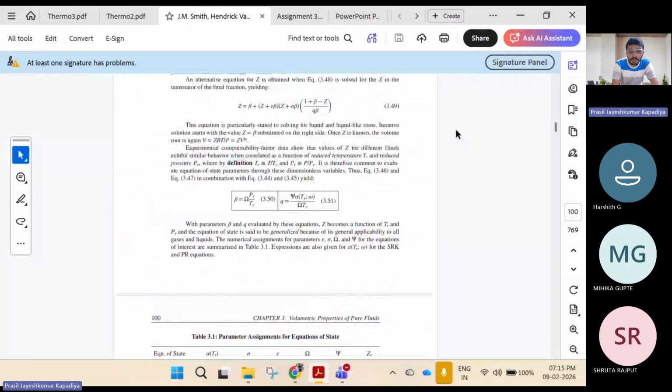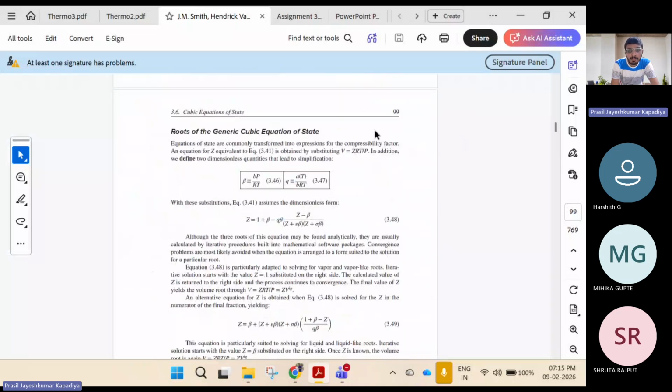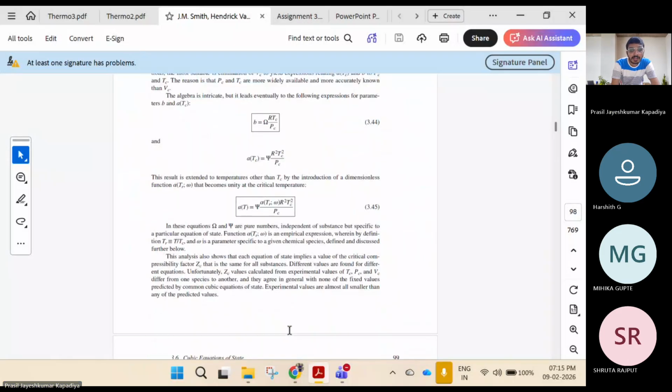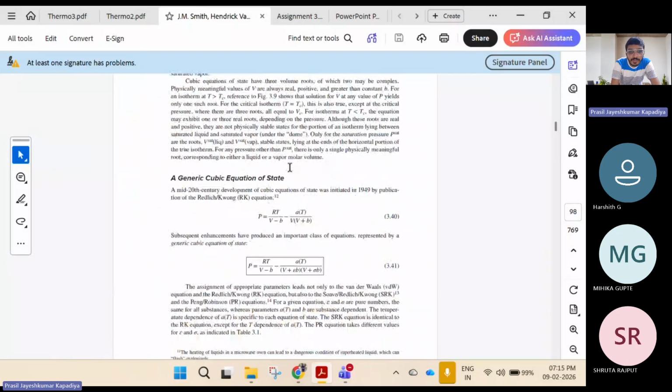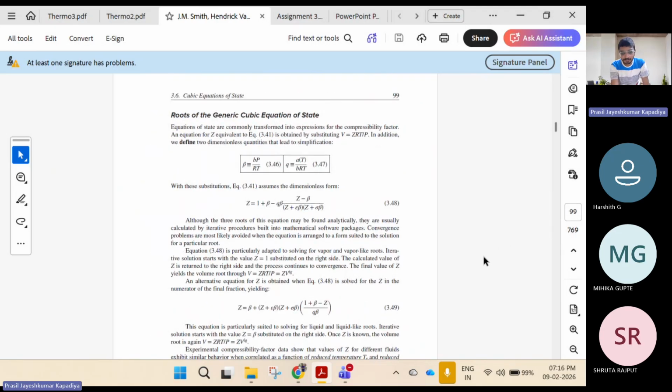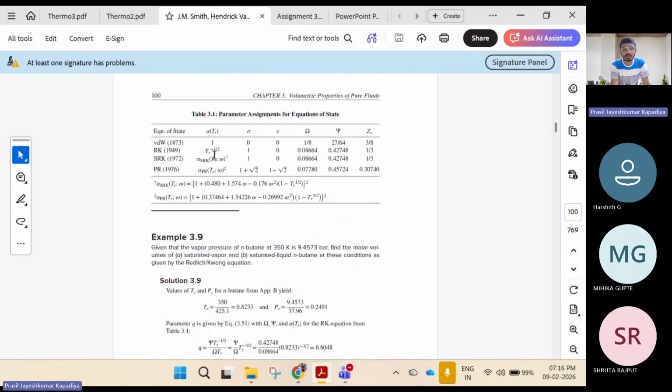For that, the equation for P is written in a better way. This equation is P equals RT divided by V minus B, minus A divided by (V plus epsilon B)(V plus sigma B). This is a general equation, or general corrections, that we are applying. So for the van der Waals equation of state, the sigma and epsilon terms are 0 and omega is 1 by 8. B was our 1 upon 8 RTC by PC, so that 1 upon 8 is omega here.